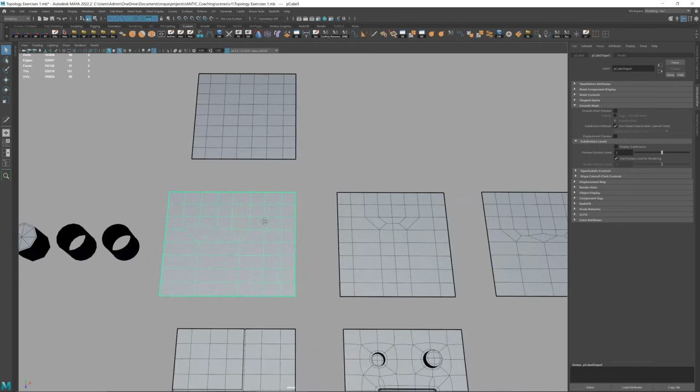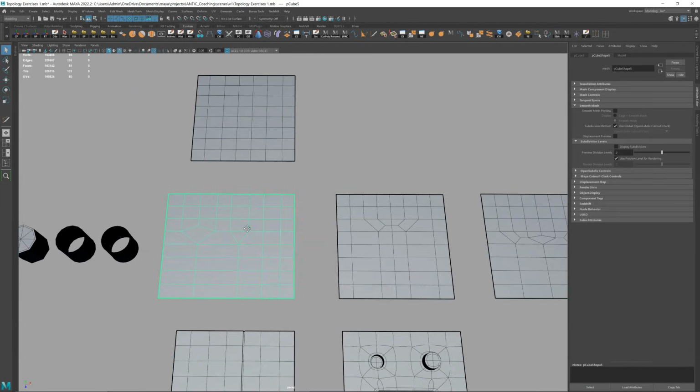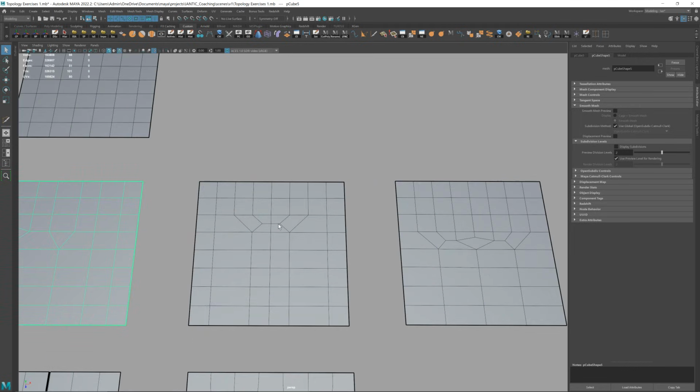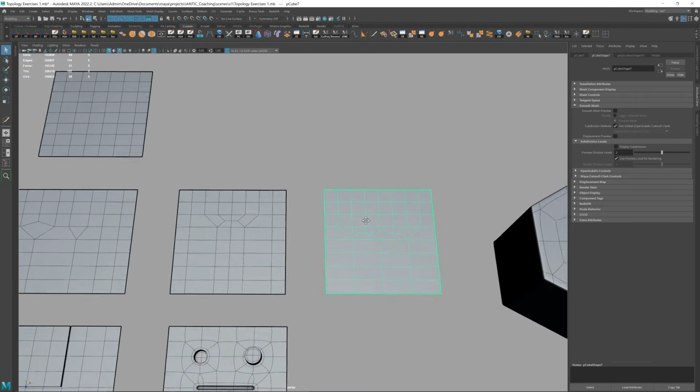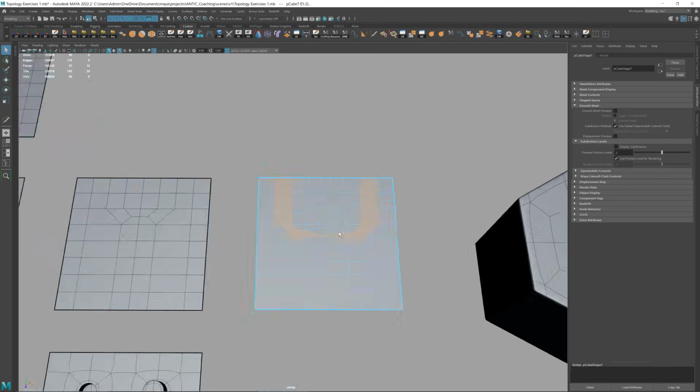So 4 to 2, 3 to 1, 3 to 2, and 4 to 2, and here I'm combining them both. You see this? It's a very similar pattern, right? How many are there here?